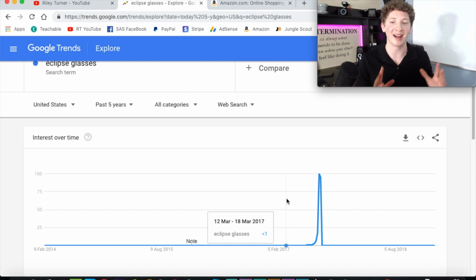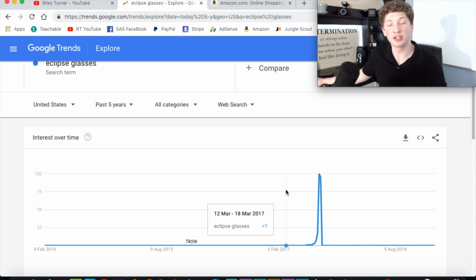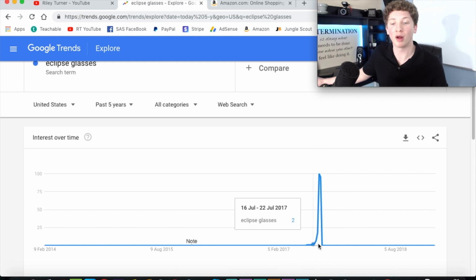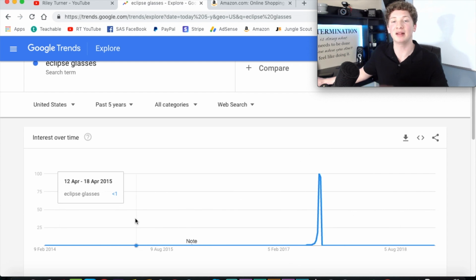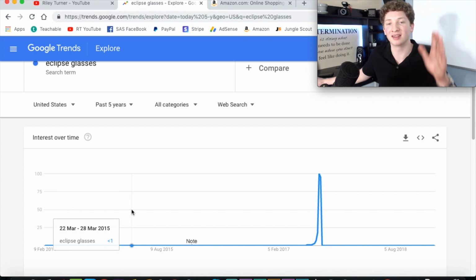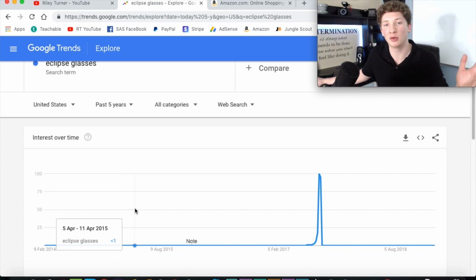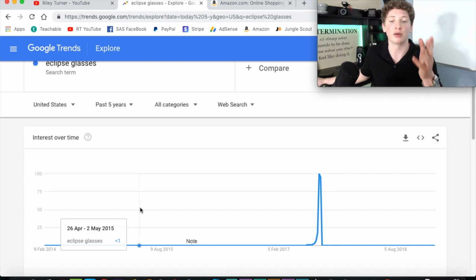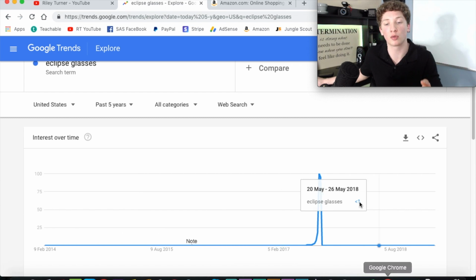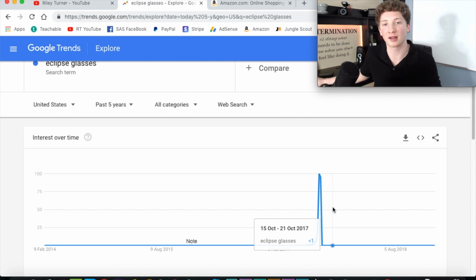That way you get ahead of the competition before everyone else tries to jump on this. So now if you're searching for a product and you do not want a trending product, then if you see something like this that only had a popularity once in a 5-year span, then that means do not sell it, because the trend is over and it probably won't start again for multiple years or possibly never again. So if you are trying to sell a product and you already see this, then it is probably not a good idea to sell it.